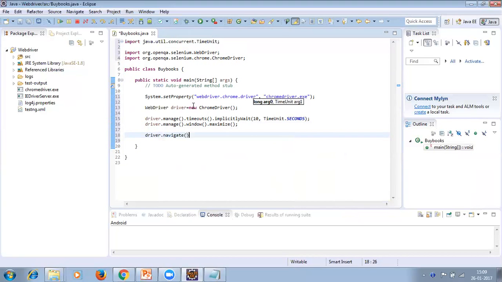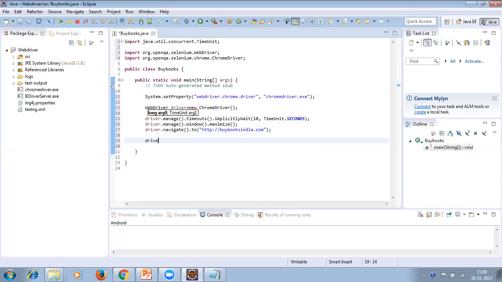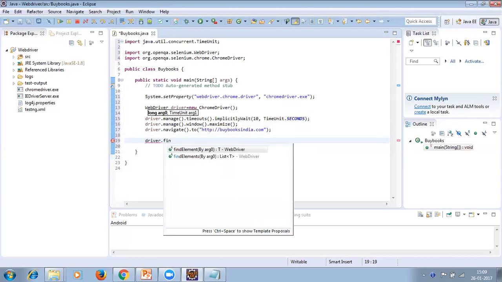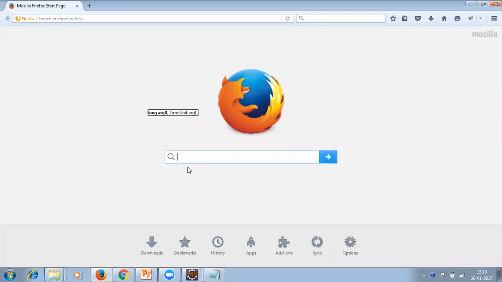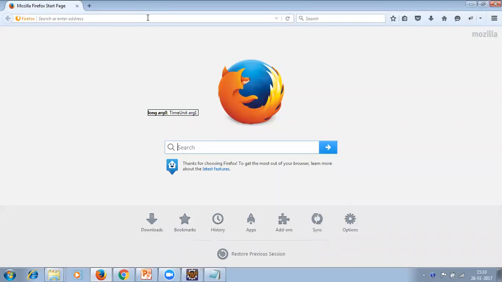After which I would like to navigate to a particular URL, which is buybooks.india.com. Right? I'm navigating to the site. After I navigate, the next step is I would like to log in. So if I have to log in, I have to write some information about the controls that we see on the screens, right?